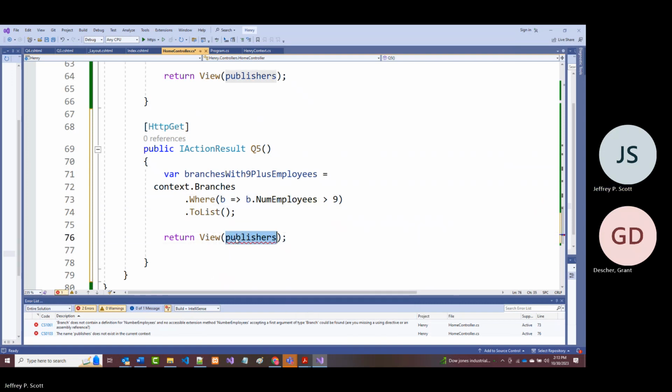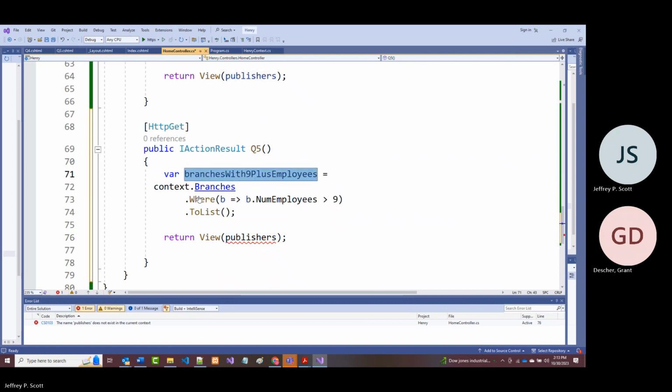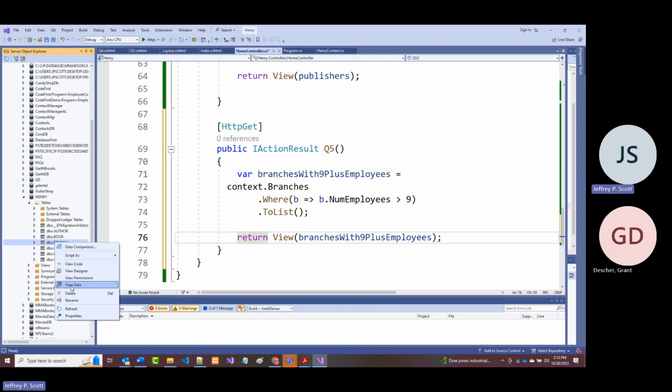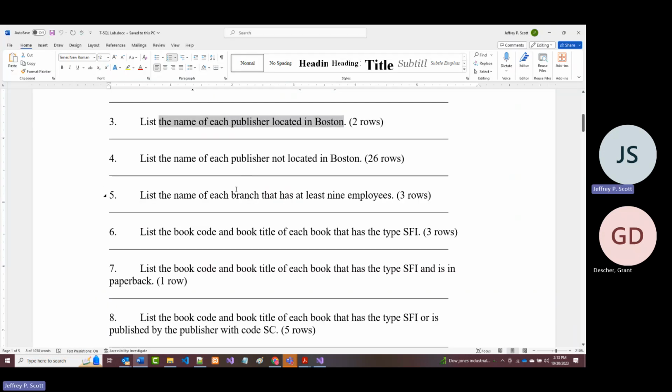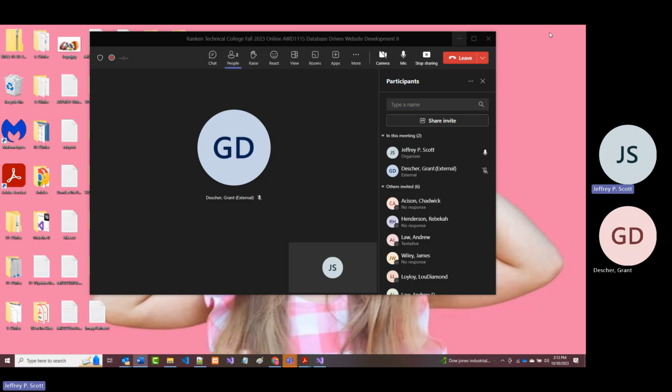There we go. Branch, if we go look at it, we've got what? A branch number, a branch name, a branch location, and a branch number of employees. I don't think this is going to work because I think we're going to have to again make a DTO, but let's check.